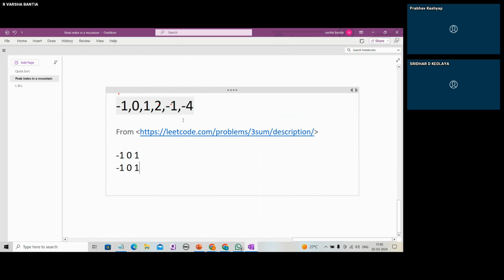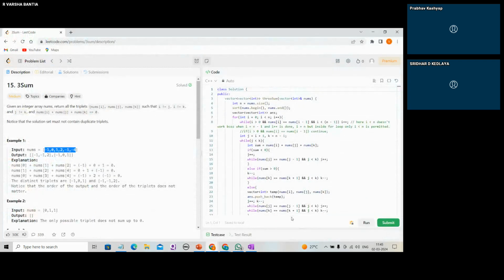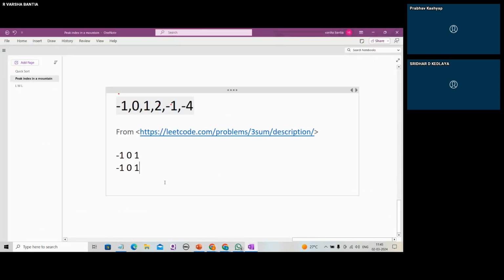But though these are different, they've asked that it should be unique. Notice that the solution set must not contain duplicate triplets. Is this containing duplicate triplets? Yes, it is. So you need not consider the same kind of solution again. This is one solution.